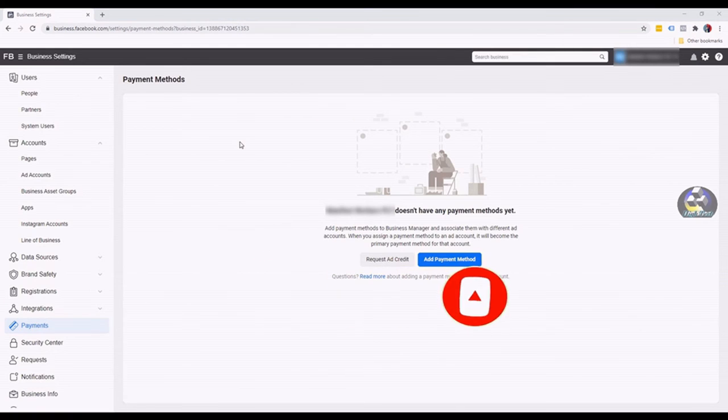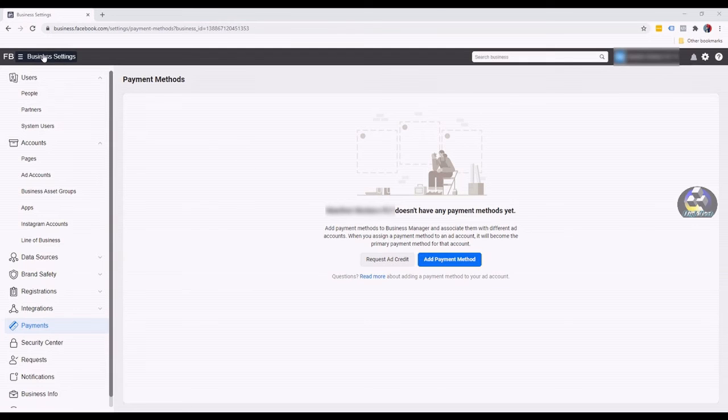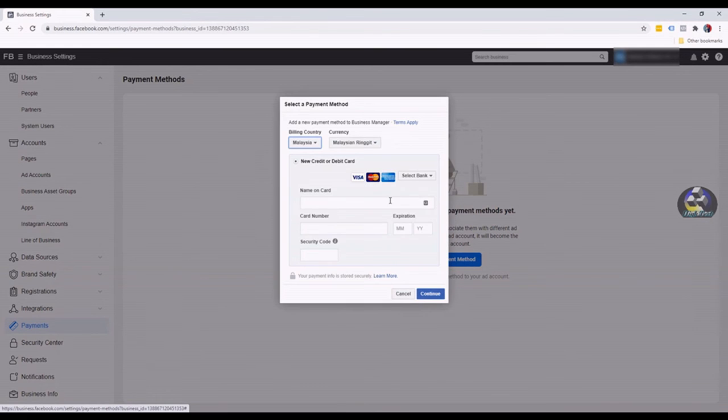Next, add a payment method. To do just that, in the business settings, you will scroll down to payments, and you arrive at a page like this. And you're going to click on add payment method, and this is where you will add in your credit or debit card. Now, I'm not going to actually put in my own details, but I just want to give you a couple of heads up based on my personal experience.